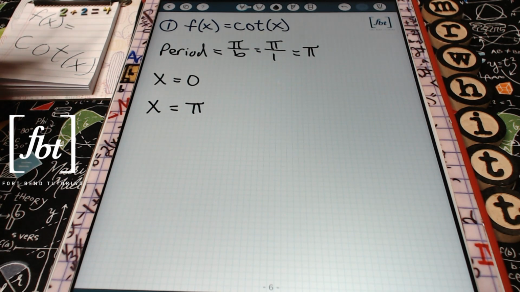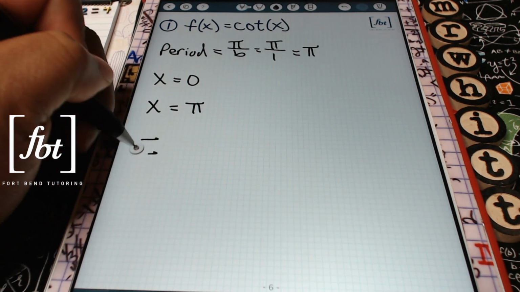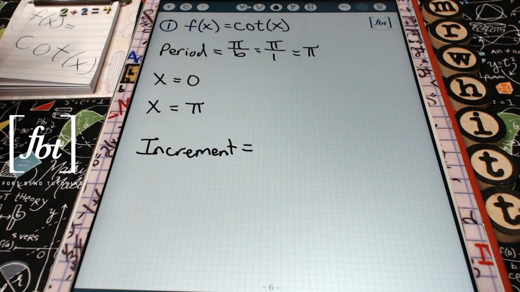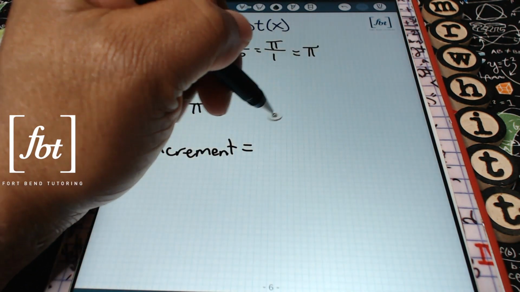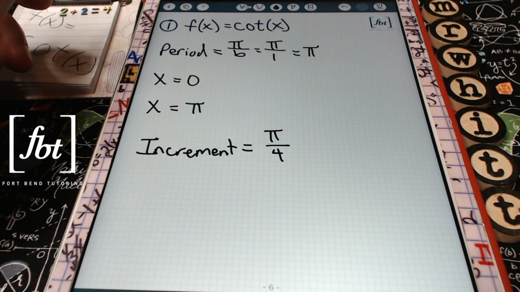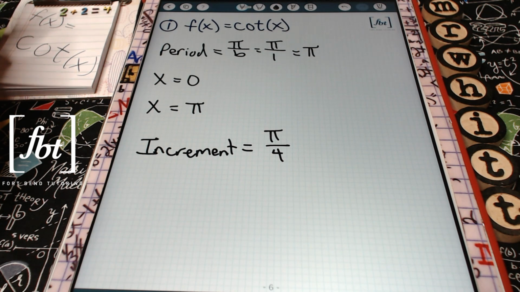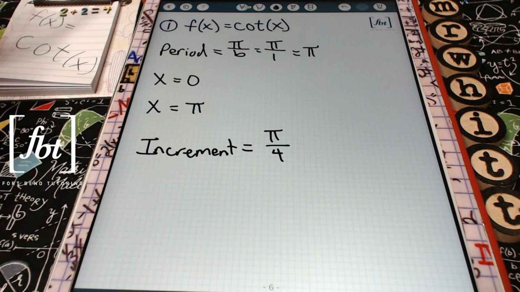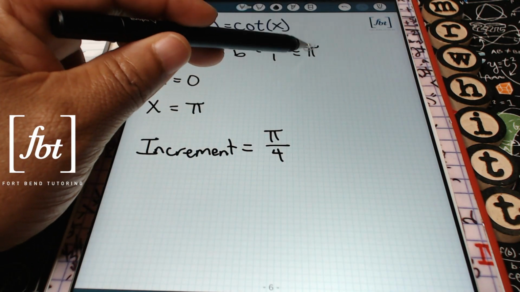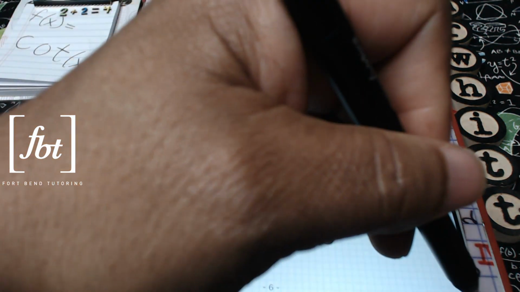Okay, so here we go. The next thing I want to keep up with is the increments. See, this is going to help me with my ticks for my x-axis, as well as how to come up with the x values that I'll need to use for this function. So for starters, I know that my increments will be the period, which is pi, divided by 4. So I'll have increments of pi divided by 4, and I'll be starting my XY chart with 0 and ending my XY chart with pi, noticing that the difference between 0 and pi is our period, which is pi. There you go.